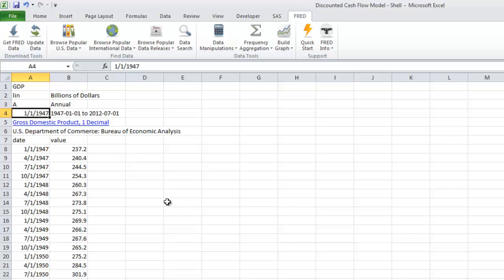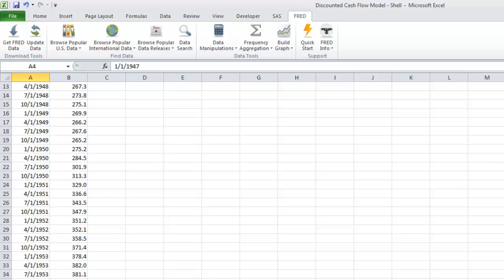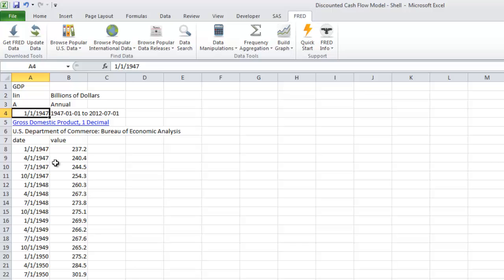For the start date, I don't want to do that. I don't want to go back to 1947. In fact, I only want to go back 30 years because going back any farther than that, in my mind, represents economies that are not indicative or representative of what our economy looks like now. So we're going to change the start date. We're going to change it to this.